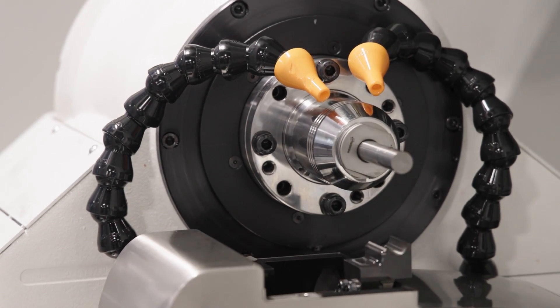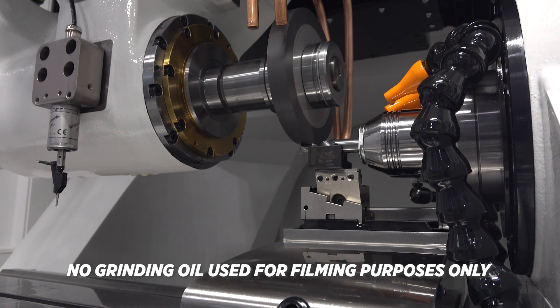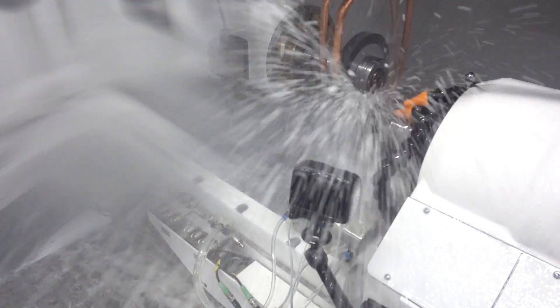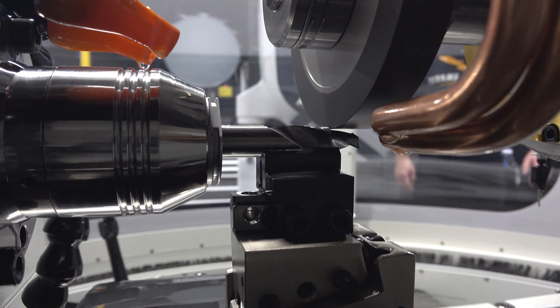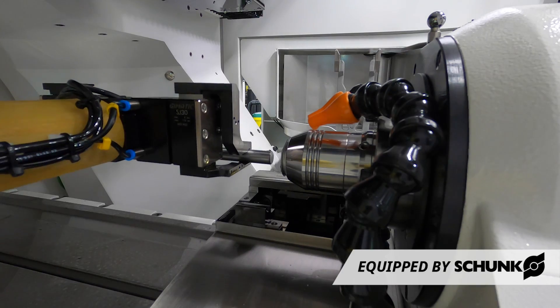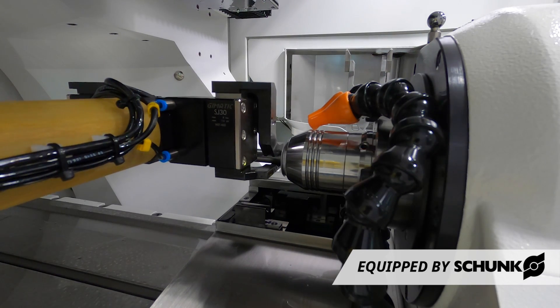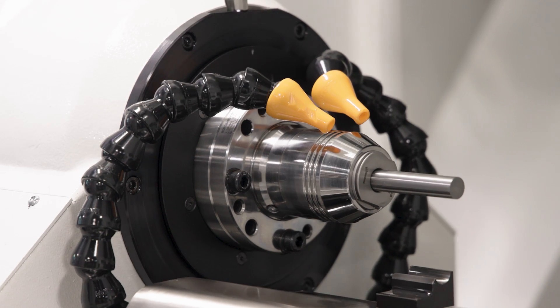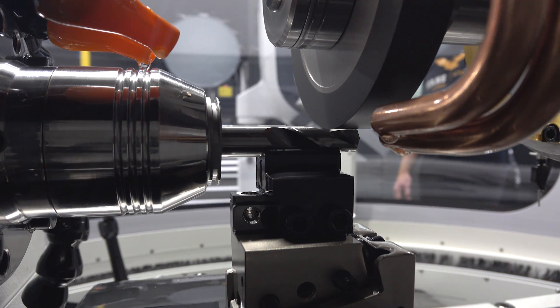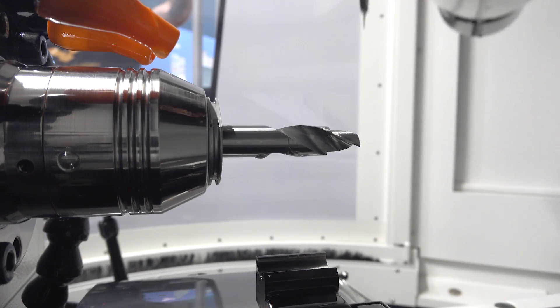The first operation is gonna be the pilot of this step drill. We're going from half-inch to three-eighths and the first thing we want to do is clear out all the material on the tip of this drill. So if you notice, that's the steady rest coming up from the bottom, so as our 1A1 wheel comes over the top, it's supported. We're not holding on to a whole lot of the tool in our chuck — we're utilizing a Schunk Hydraulic Chuck so we can choke up on it. It's so rigid and it holds on to that tool so tight. With that steady rest, it's really gonna help keep that tool from deflecting too much.